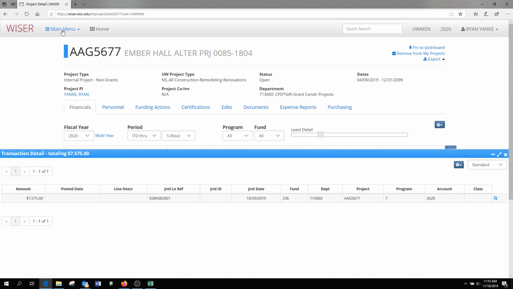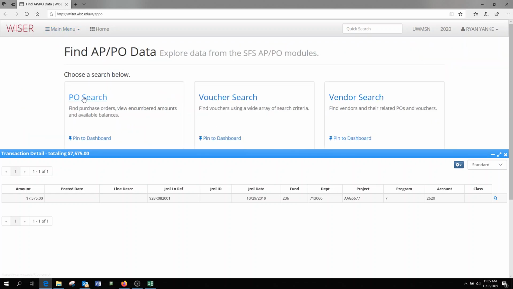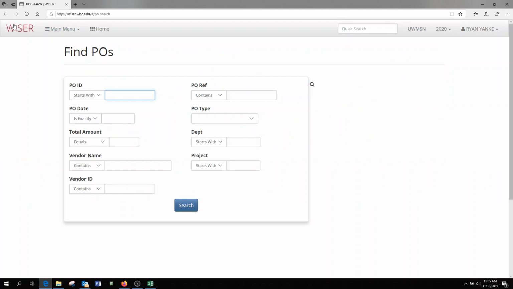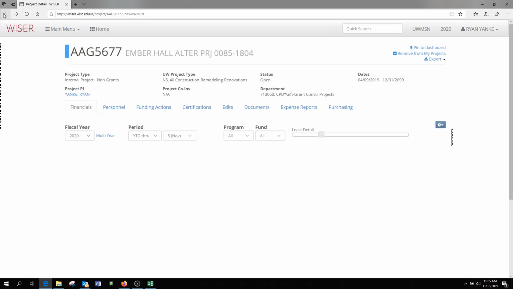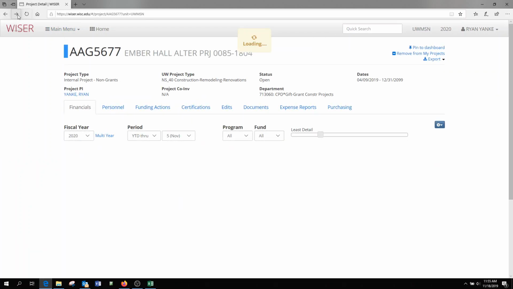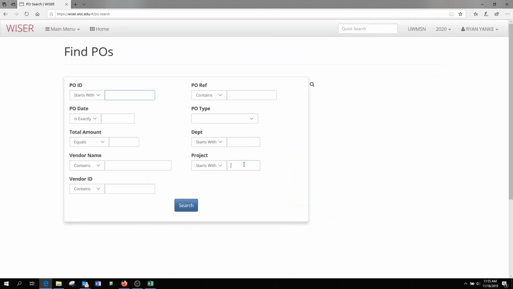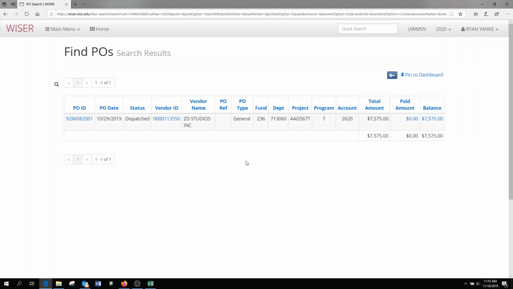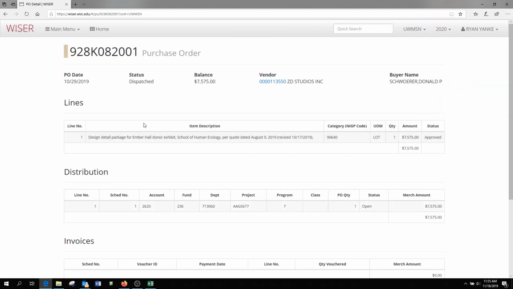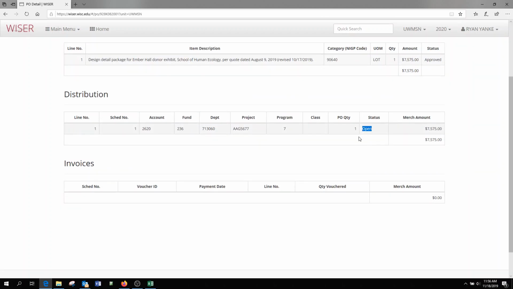So I would again want to go to probably the PO search, and search by the project number. Click on the PO ID. We find that the status is open.